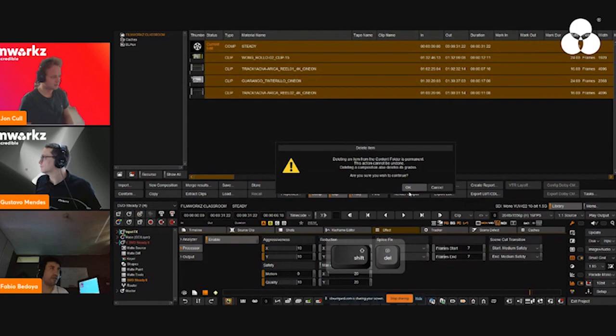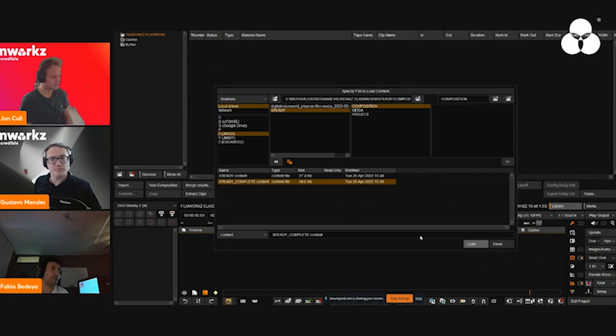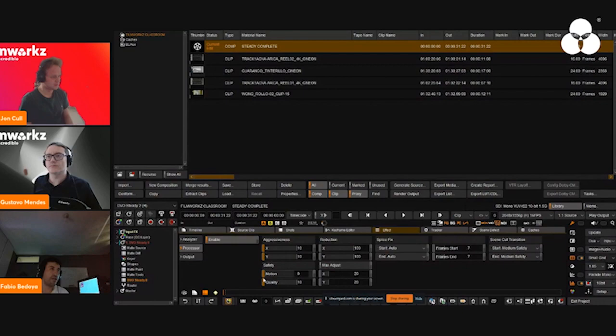Let's see how much difference that we make. So we have the steady complete here. Okay. So in this particular shot, what I did was to remove all the motion safety. So it's gonna be as locked as I want. So let's see the result.